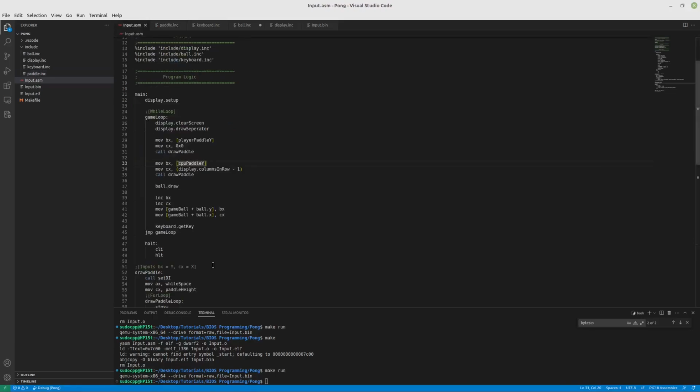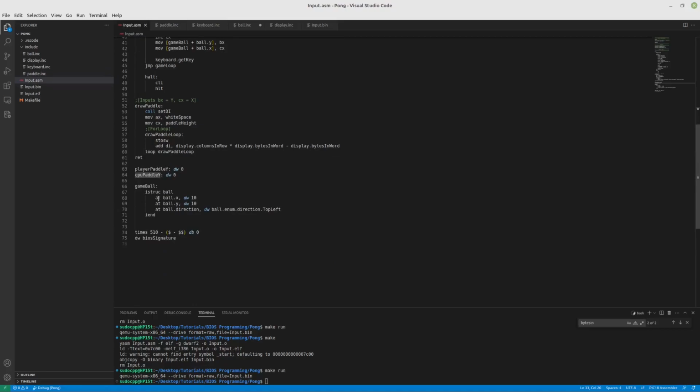And now we need to instantiate that as well. So what we can do is copy this. This will be player paddle. We need just the Y value.